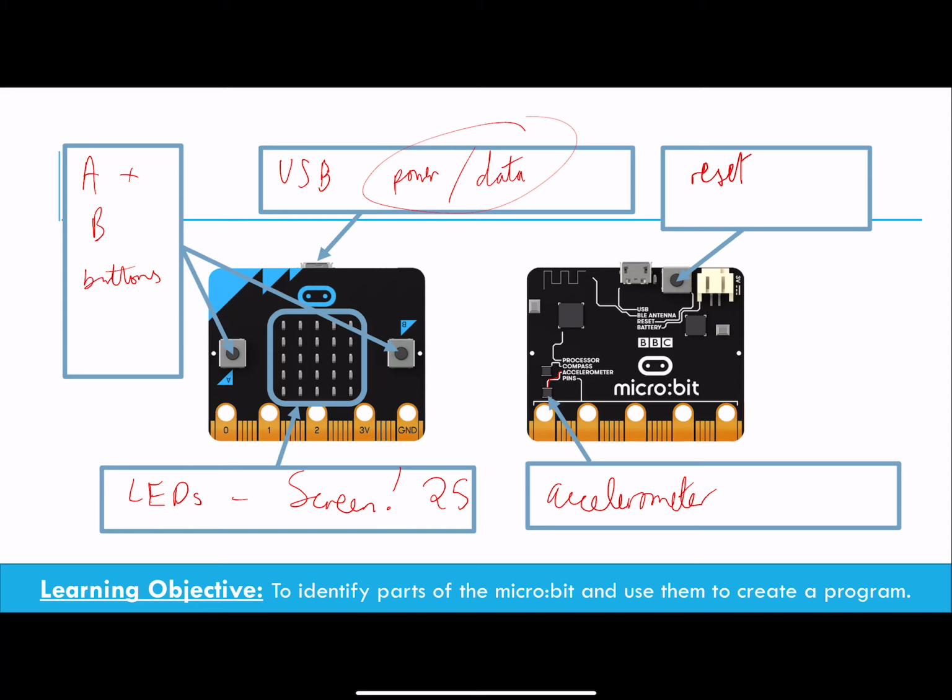If you've played games like Temple Run or anything where you move your phone left and right to move the character, that's an accelerometer that does that, and most phones have them in these days, as do a number of games controllers. So accelerometer is used here as well.